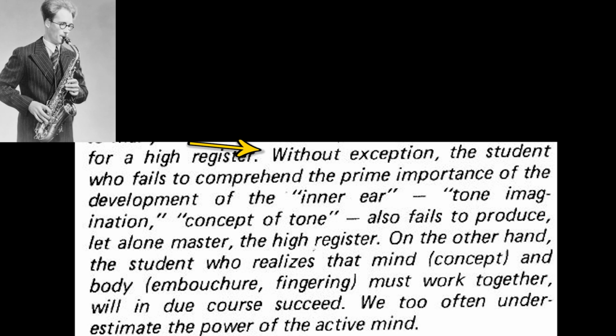Without exception, the student who fails to comprehend the prime importance of the development of the inner ear, the tone imagining concept of tone, also fails to produce, let alone master, the high register. On the other hand, the student who realizes that mind, concept, and body, embouchure, and fingering must work together will in due course succeed. The key word here is tone imagination. We want to anticipate the tone we want to play.